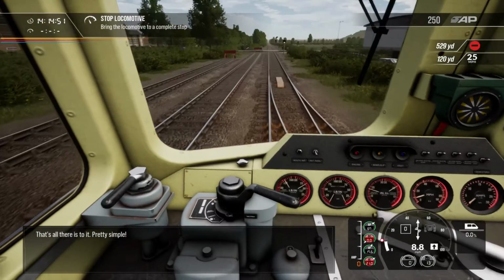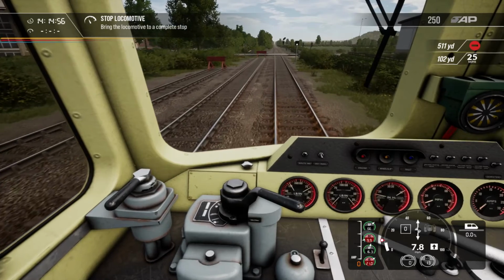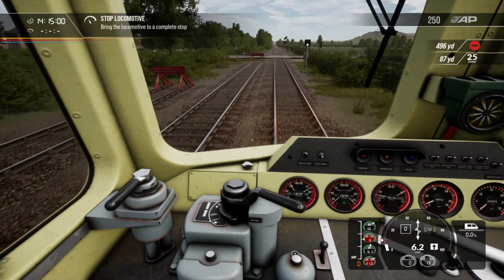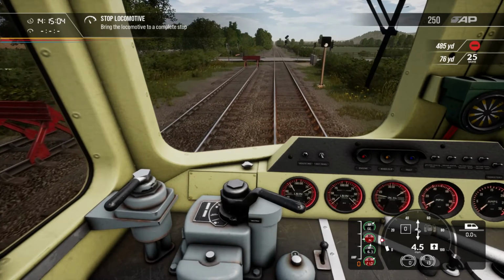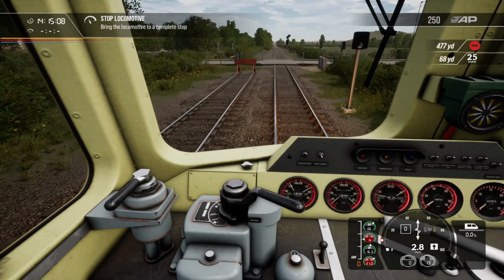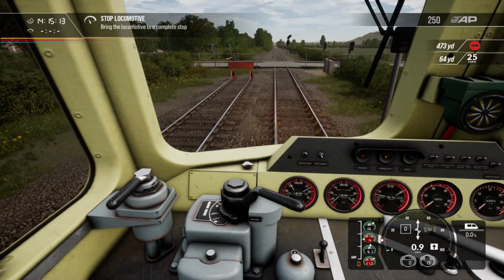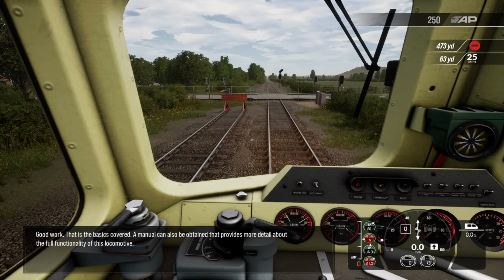And that's all there is to it. Pretty simple. Good work. That's the basics covered. A manual can also be obtained that provides more detail about the full functionality of this locomotive.